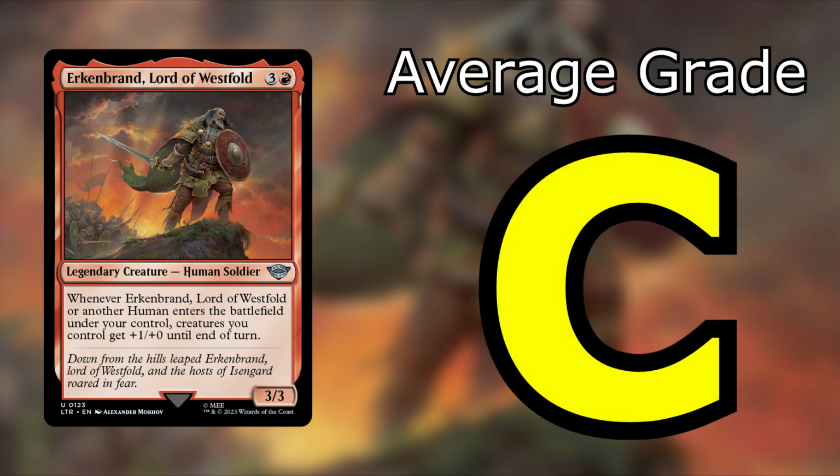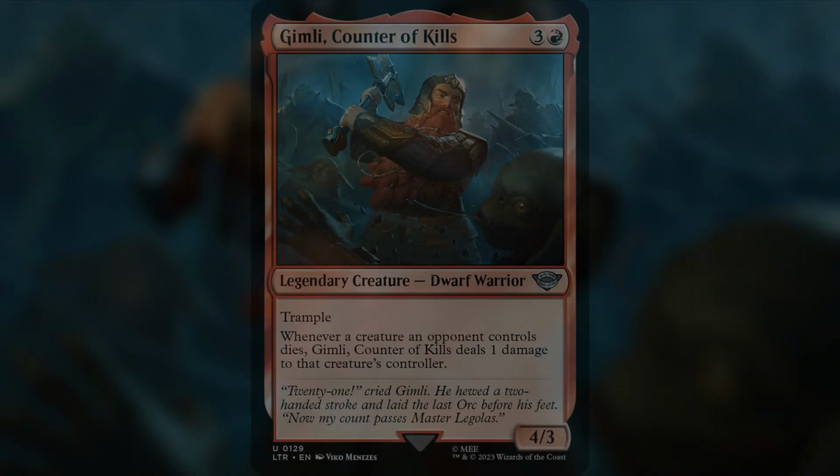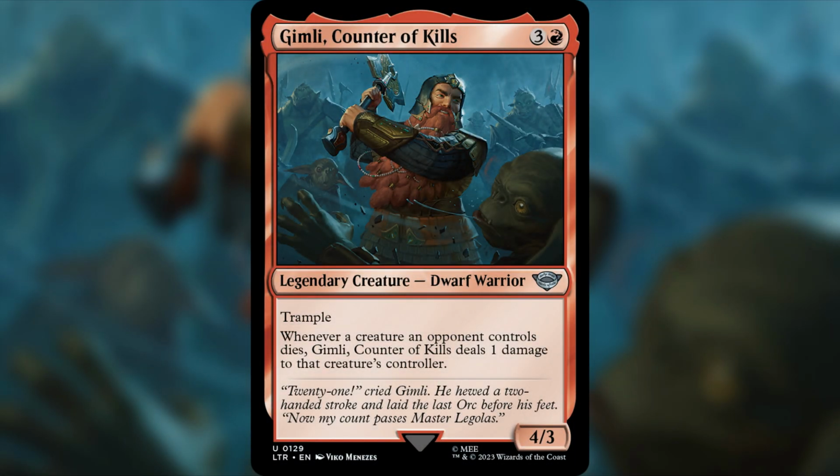One of the most beloved characters in all of Lord of the Rings, we've got Gimli, Counter of Kills. It's 3 and a red for a 4/3 legendary creature, Dwarf Warrior. It's got trample, and it says whenever a creature an opponent controls dies, Gimli, Counter of Kills deals 1 damage to that creature's controller. Little ping. Gimli is just pinging people.